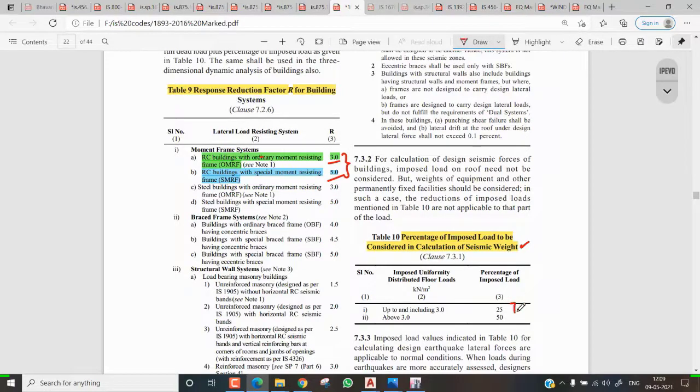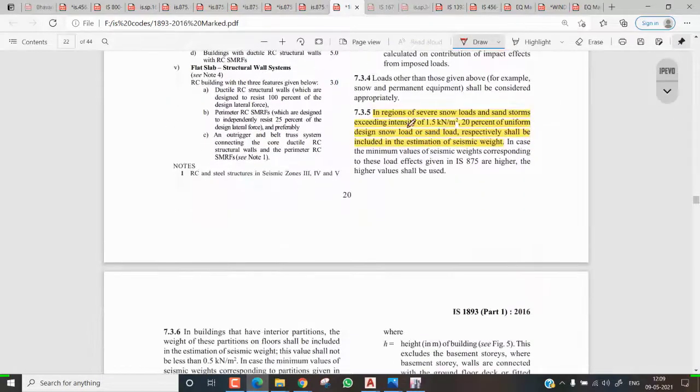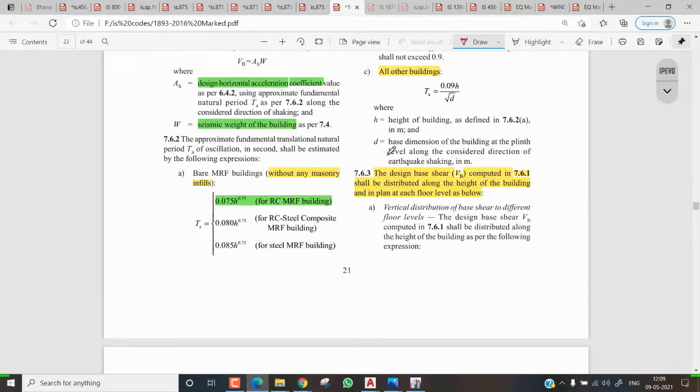We only reduce this imposed load whenever we go for the earthquake analysis. If you go for the wind load analysis, we can't take the mass source. Mass source will never be predominant in a wind load. So mainly for earthquake loads, you need to take this mass source. Okay, so like that you can take it, and also come to the region and exposure and design horizontal.